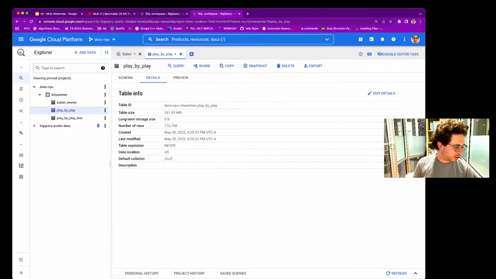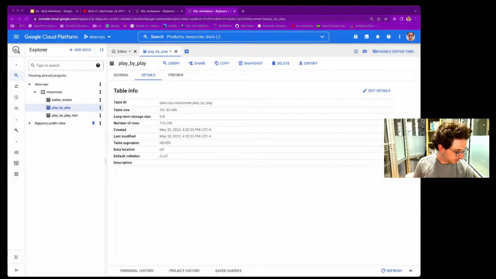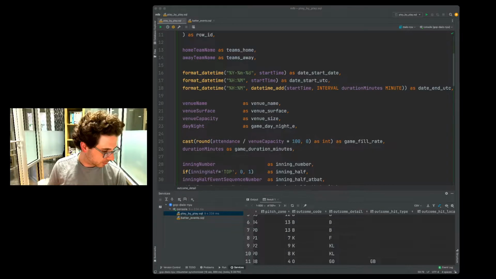So let me switch to DataGrip. There we go. And inside of DataGrip, hopefully it's visible.